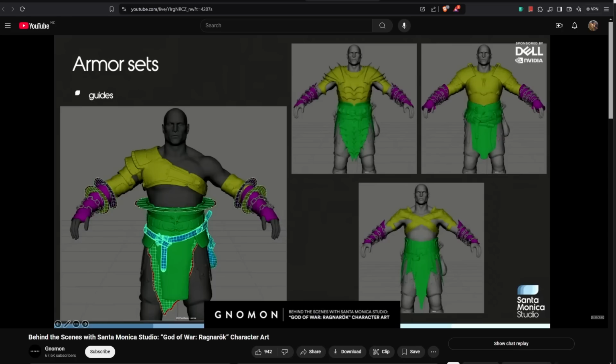I came across a clip from God of War Ragnarök where you can see how they go on to making up these guides, which is really cool. If you're in a studio, if you're thinking about putting a system like this in your own game, I'm sure you'd probably follow something similar. Just work within these boundaries that you define. It's very straightforward kind of ways to communicate mesh segments. A lot of these apply here because God of War Ragnarök and God of War 2018, asset-wise, they were almost one-to-one.